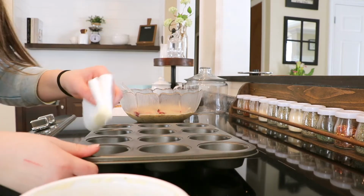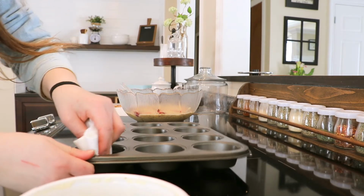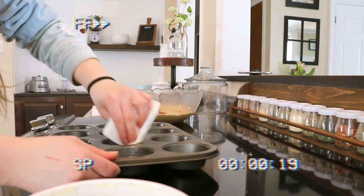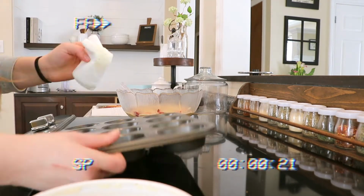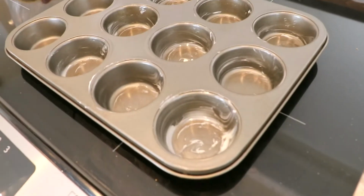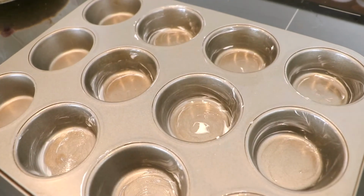What I like to do is I like to take some butter. I usually use vegan butter, and I just go around all the muffin holes, whatever you want to call them. So we're gonna grease the pan and pop these in there, and then we can bake them, and I'm so excited. Okay, pan is all greased.